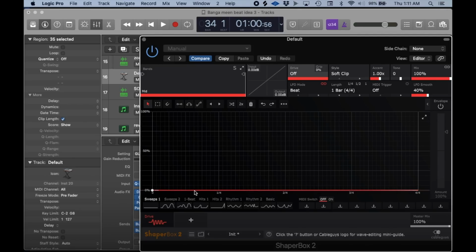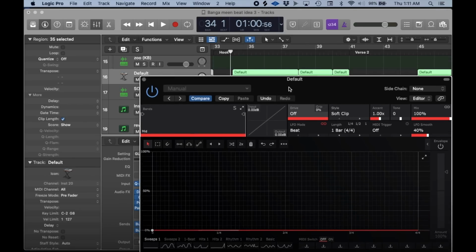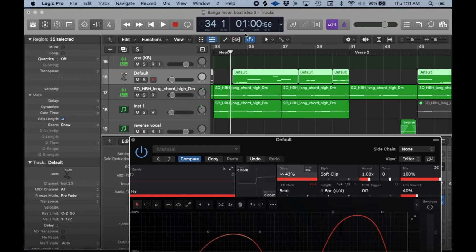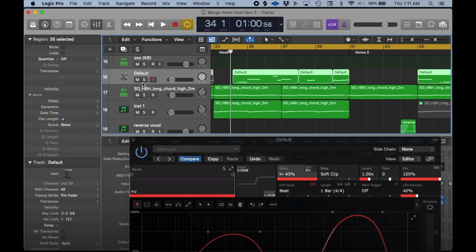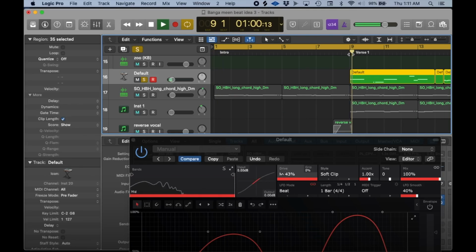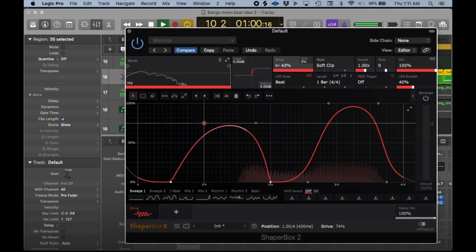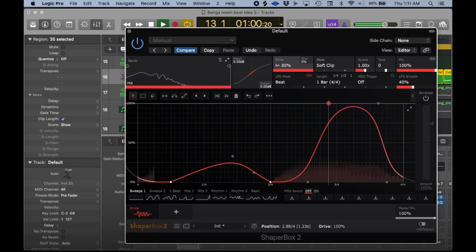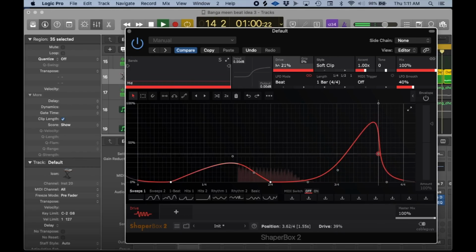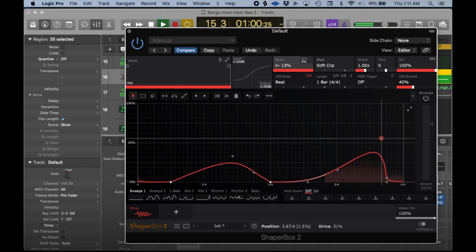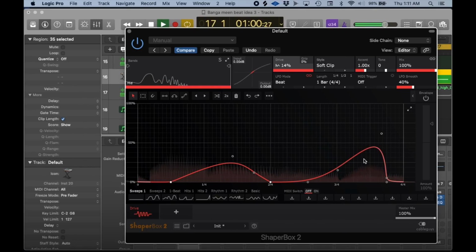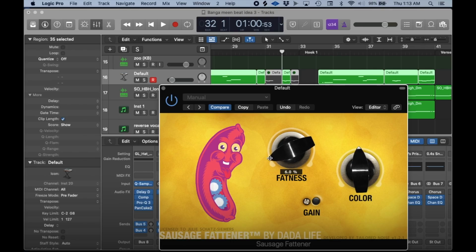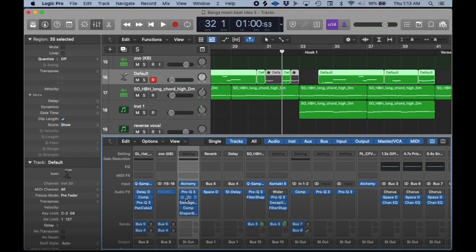So we actually used a drive on the 808 to create some movement. Let's just experiment with some of the built-in settings. So I do want to be careful with this because I've fattened up this 808 a little bit, so I might want to turn down some of these settings.